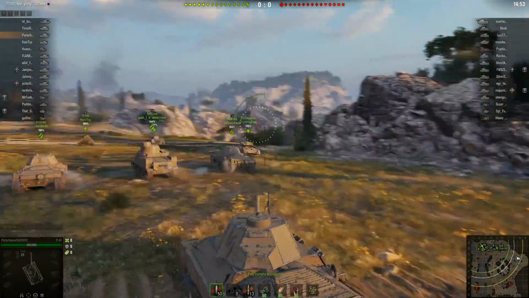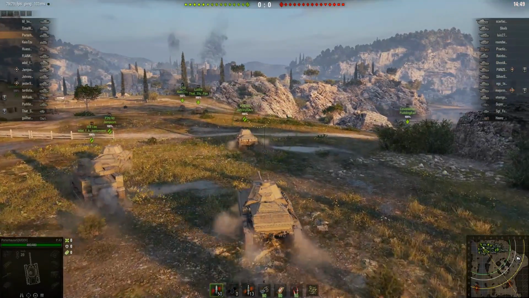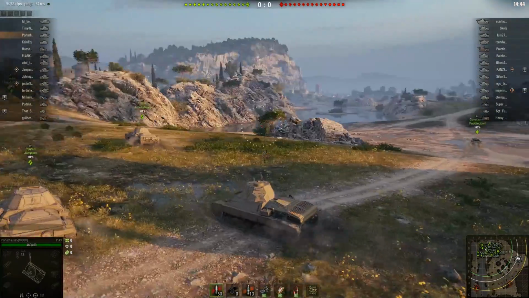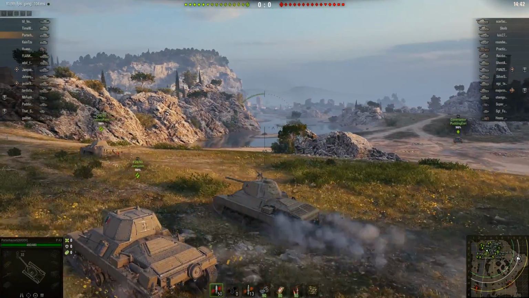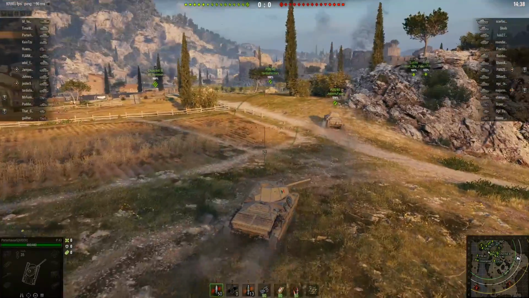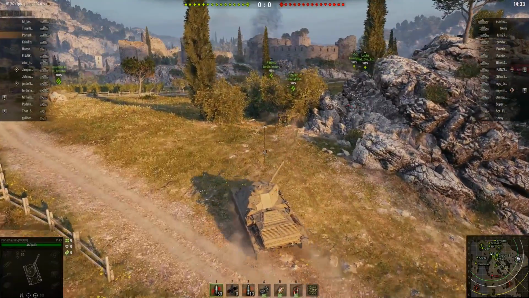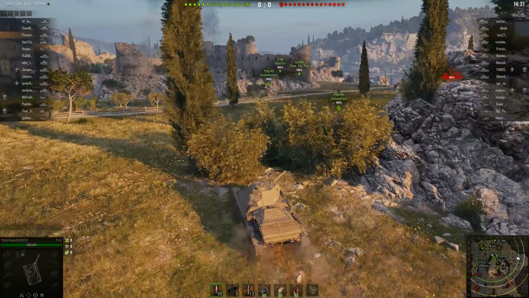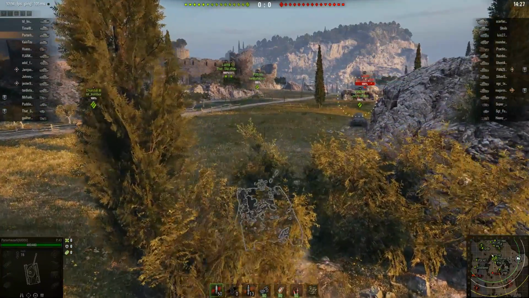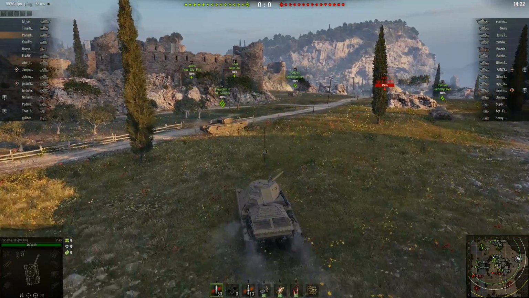I'm going to take it out of game camera for a minute, just because I have to jerk the mouse around. I don't want to give anybody motion sickness. So you can see there are quite a few Italian tanks in this. Now, the funny part is that this is actually pretty light on Italian tanks. And trust me, I have seen much worse, where literally three-quarters of both teams have been Italian tanks.